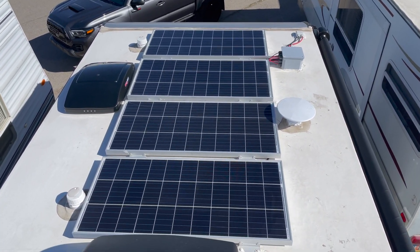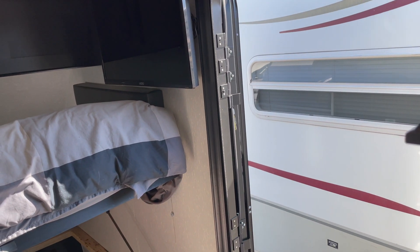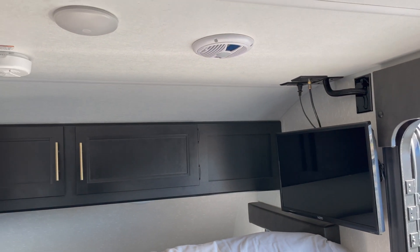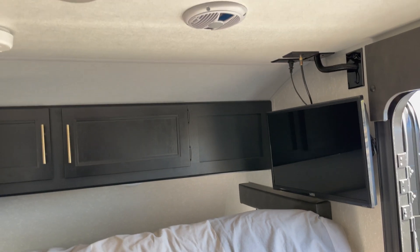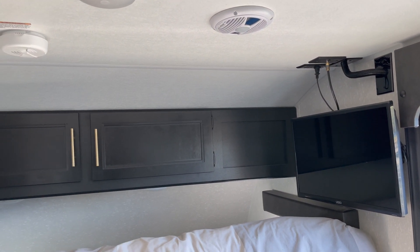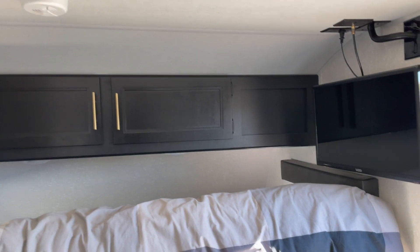So let me go inside and show you how the wires come down. Okay, now we're inside the trailer, so it's a little bit quieter — not as much wind in here, sorry about that. The problem I faced with the original solar panel — or even the path that the cables took for the original panel — was that I couldn't retrace the line.